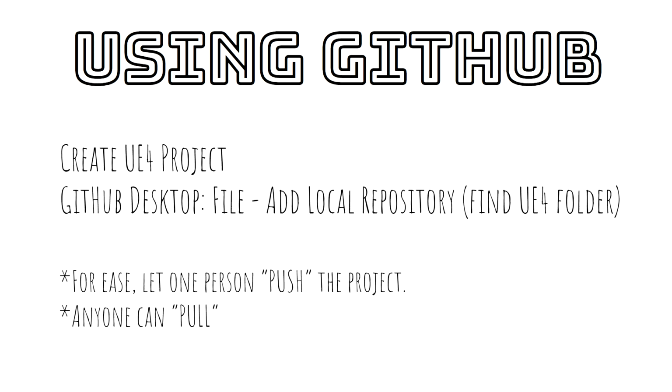Now, unfortunately, Unreal Engine isn't amazingly configured for using GitHub. However, I think the way it will work best is if anybody can pull the project, but let only one person push it. And so I know, Chance, you're working in the engine, doing a lot of the programming. You will be the one to pull and push the project. On your computer, you will be the one to say, this version I'm on right now, I'm going to put it up into the GitHub repository. Anyone can pull it, and that's why I said to some of you, don't you have the latest version of the game? You all will have access to the latest version of the game. You all will be able to pull it.